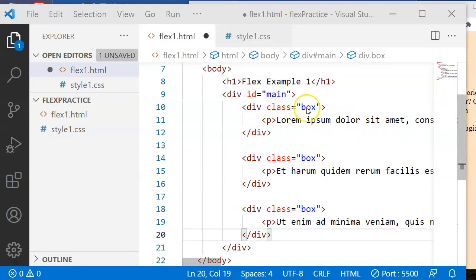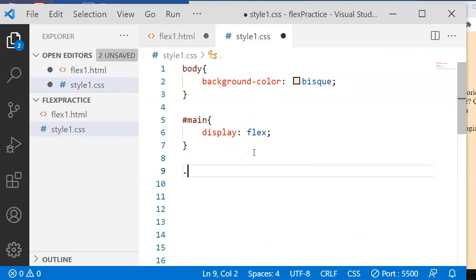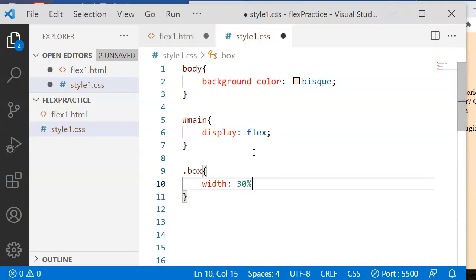As you see here, I have now added a div for each one of these paragraphs, and I've given them all the same class so that I can control them all the same way in my CSS. And I'm going to go to my CSS and target that class of box and specify a width of 30%.